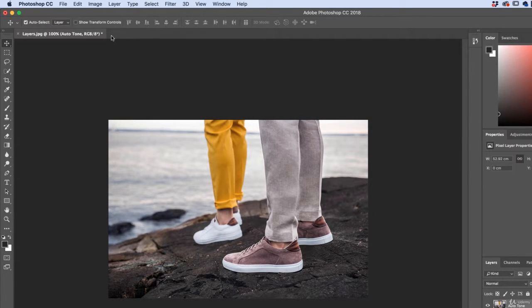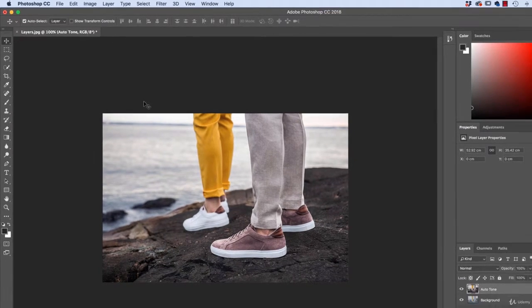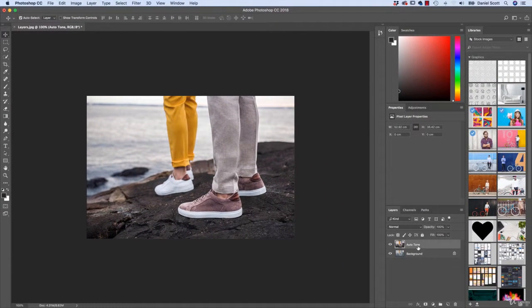It's one of the really quick, easy things you can do. Open up an image, and if the lights and the shadows and the midtones aren't all quite nice, this automatic feature will go and adjust them. So that's auto tone. What we really came here for though is to learn about layers. You can see at the top here, it's a little hard because it's small, the thumbnail for auto tone has changed to this newer version, but you can also see the background has that faded out version.